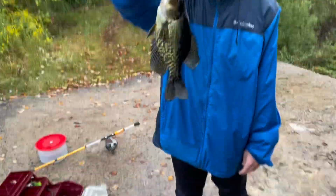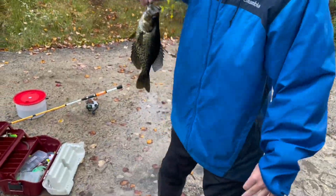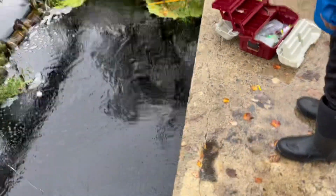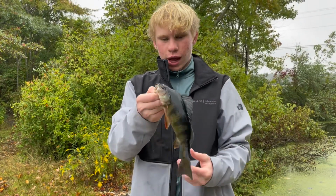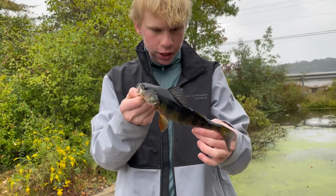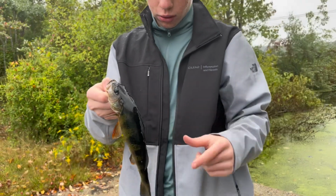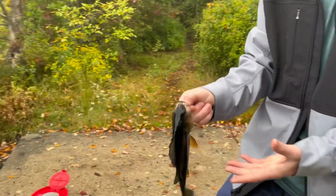Yeah! Matthew just got a second fish, a little black crappie. Throw it back in. Crappies in the boots. What'd you catch? I got a nice little yellow perch right here. They have very sharp spines all along their body. Beautiful little guy. This guy needs to go back.